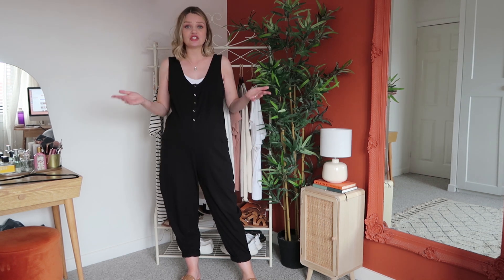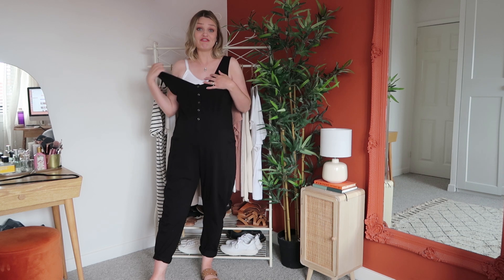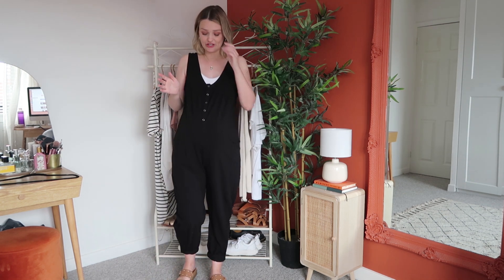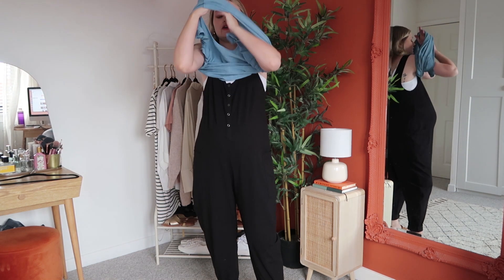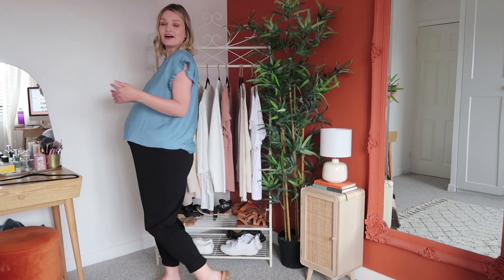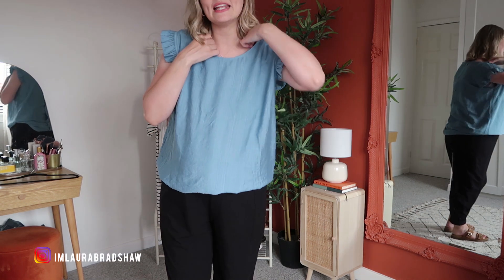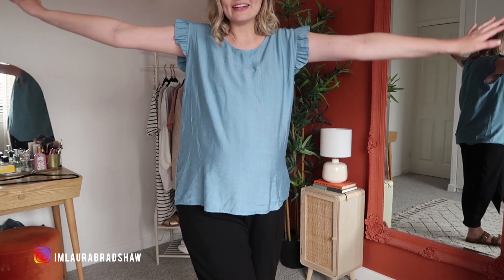I can wear this with some of the shirts I just showed you, a jumper over the top, or a t-shirt underneath — something I can see myself wearing so much especially for the months after I've had the baby because you can feed in it too. I've got it on with sandals right now but I think with trainers or even boots it would look really good. You can even wear it as a pair of trousers — just pop a little oversized top on and it becomes like a pair of joggers. So I really love how versatile this jumpsuit is. The top is from a local boutique but it's not maternity, fits over the belly, and I can wear it after.